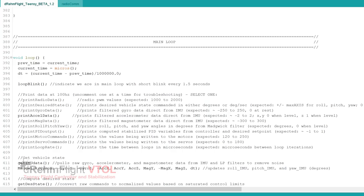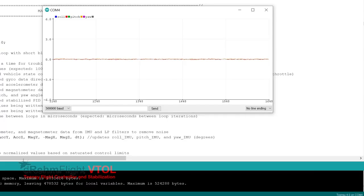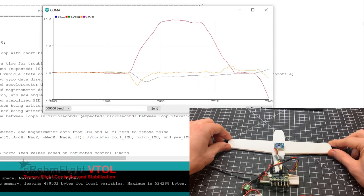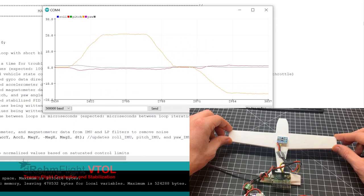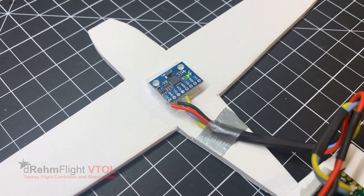The last thing we need to do is check that the attitude estimation is giving good data for roll, pitch, and yaw angles. Uncomment the print roll pitch yaw function and upload the code to the board, making sure it's as close to level as possible. Open the serial monitor and verify that all readings are roughly zero when the IMU is level, and then rotate the IMU around to check that the measured angles in degrees match your movement. The yaw angle estimate will slowly drift, but that is okay because this value is never used for control in the code. Recomment out the print roll pitch yaw function to finish up. You have just completed the setup of the IMU, which is now ready for flight.